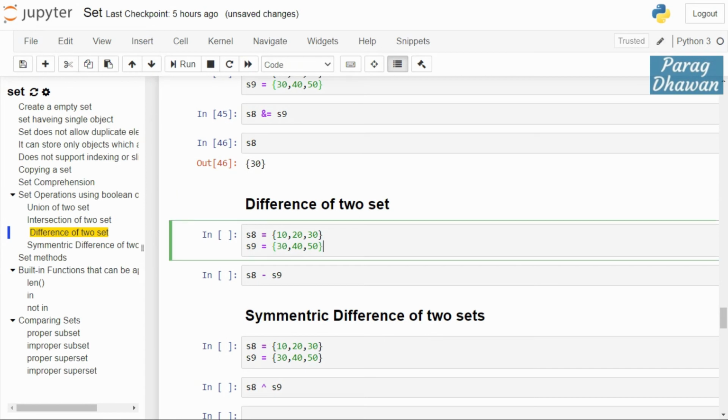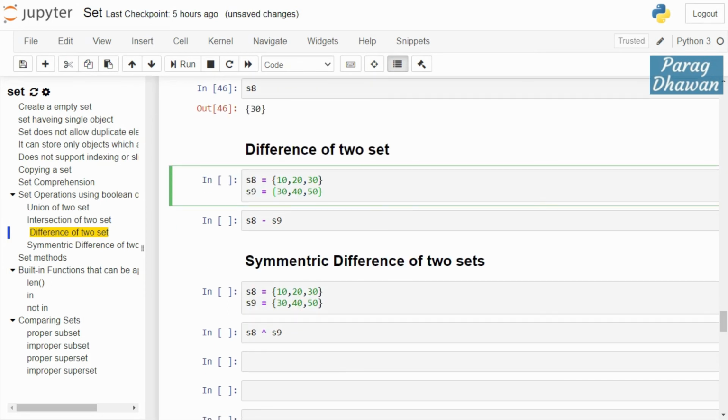Difference between two sets. In the difference between two sets, the elements of the first set are preserved, but those elements should not be present in the second set. For example, elements in the first set are 10, 20, 30. These elements are to be preserved, but the element should not be present in the second set. 30 is present in the second set, therefore this element will be removed if you perform a set difference.